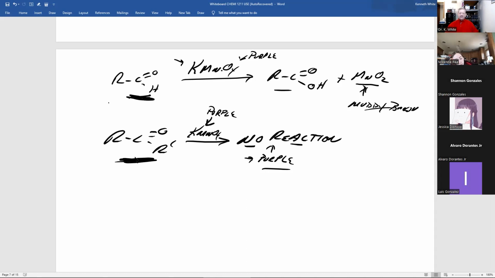And this is a way of identifying an aldehyde from a ketone, which is how it was done before organic chemists had all the electronic analytical equipment we have, like infrared spectroscopy and nuclear magnetic resonance spectroscopy. That's how you could tell, do you have an aldehyde or ketone? Now, since the 1950s and 60s, we have that equipment, but still, these are important tests.